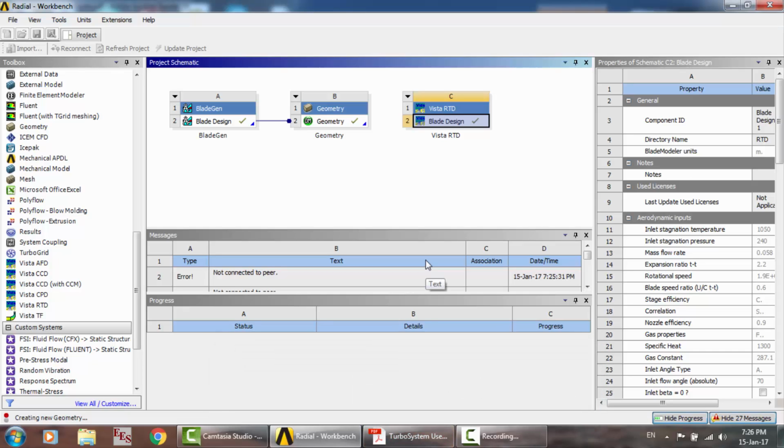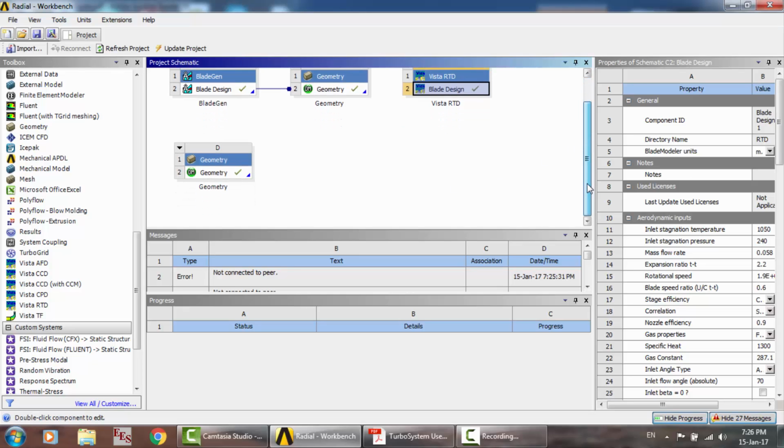And if you have your own design that was created by Inventor, CATIA, or SolidWorks, I'm going to show you after a couple of minutes the manual method to generate the flow path, because we will not be able to use BladeGen or Vista RTD because we have no idea about the inputs or the angles or many things.